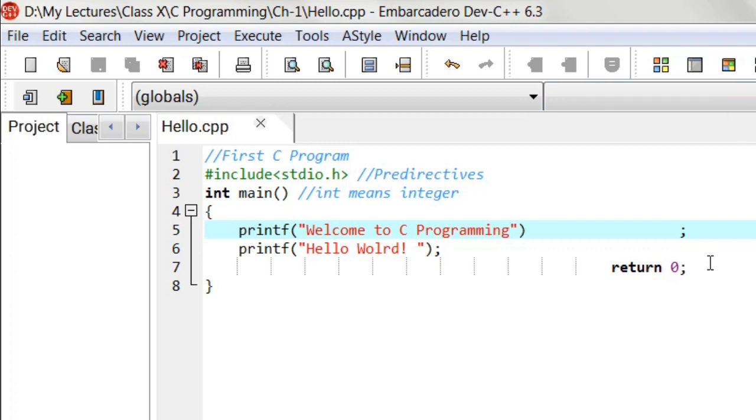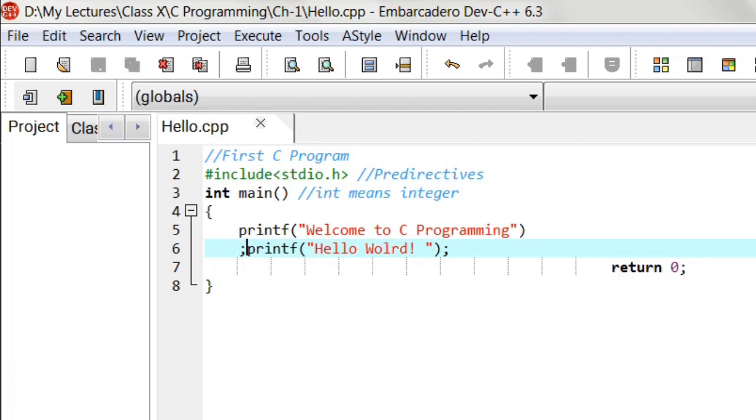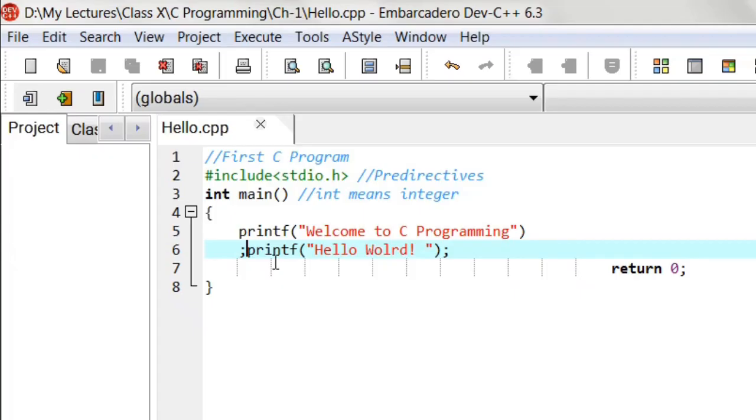What if we put the semicolon here? See, error is 0, warning is 0, because it follows the rule. In C programming, every statement must be terminated with a semicolon.